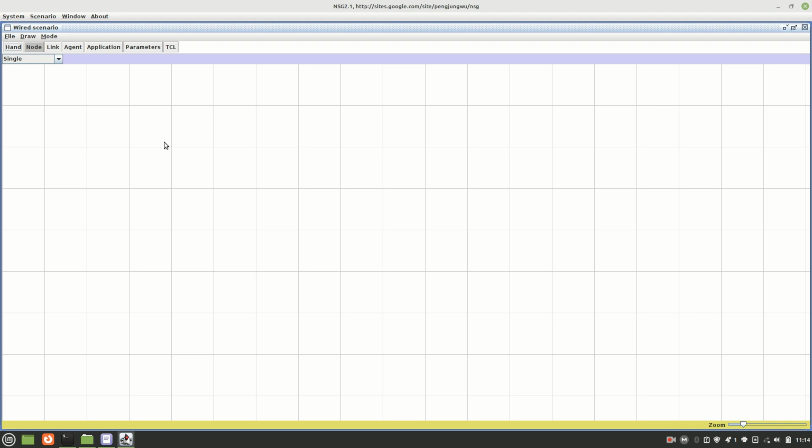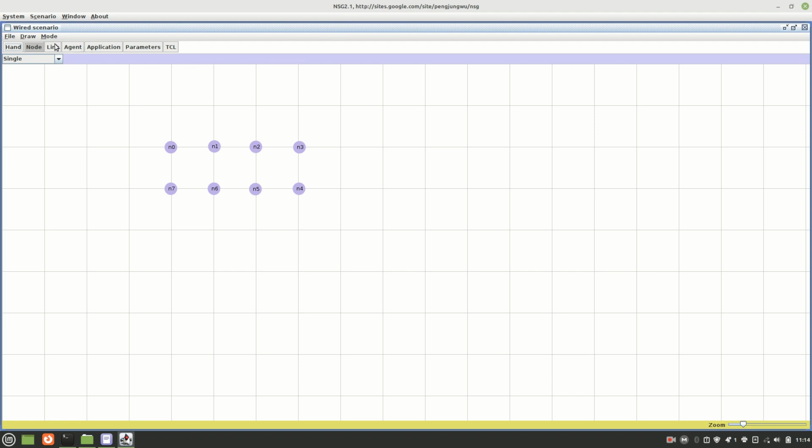So now we need to create the LAN with 8 nodes, 1 2 3 4 5 6 7 and 8. Okay, so directly we are not able to create the LAN in this NSG tool, so we are making some prerequisite by using the NSG, then we are editing the TCL script.